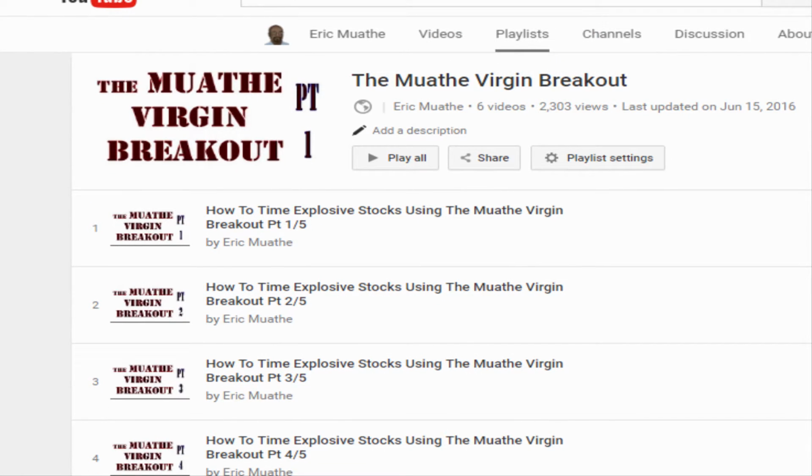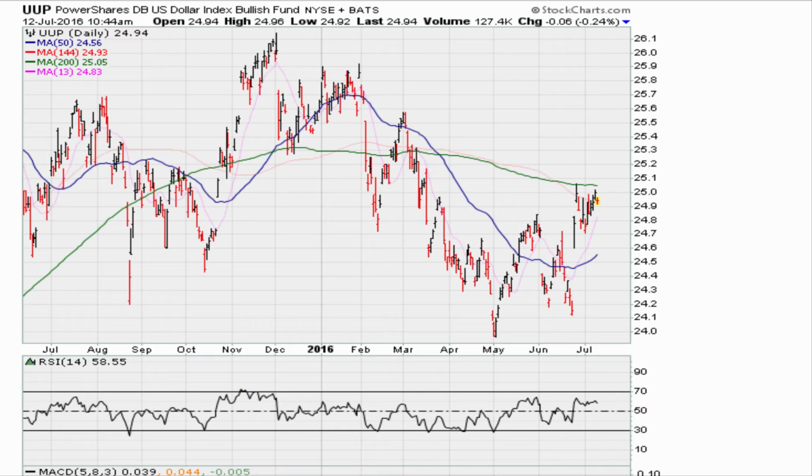And here I want to just illustrate a point because I see a nice example in the current market. It is the chart for the dollar by way of the ETF, the UUP. What I want to discuss here is situations where the buy point is below the moving average.